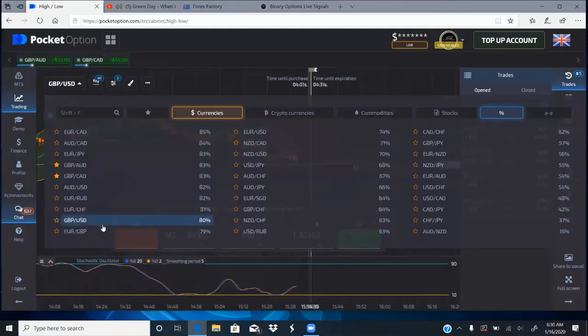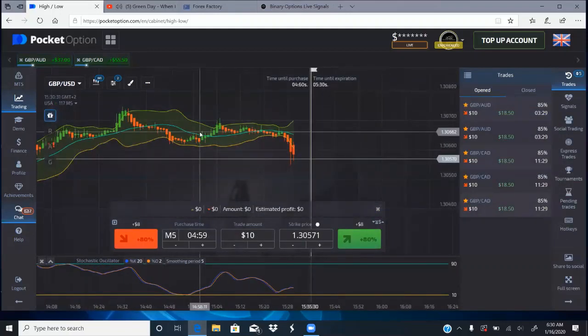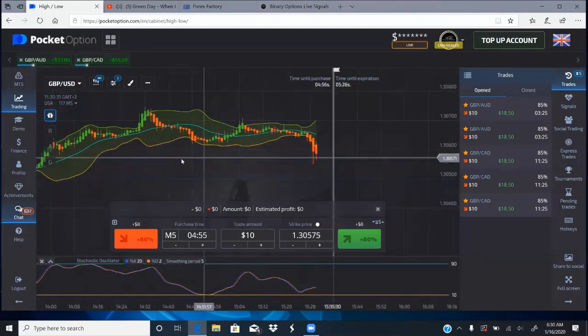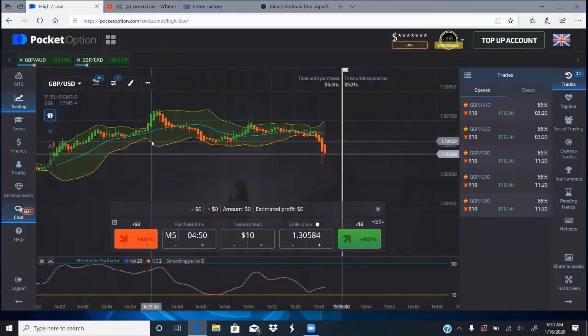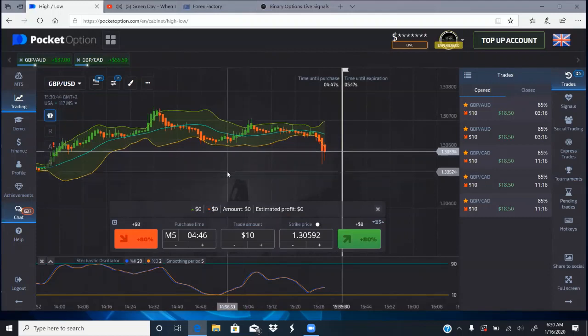$20. $20 on what size account though? That's probably a huge growth. Oh yeah, it's like almost 33%. Yeah, that's a killer return in one session and in less than a half hour. That's absolutely huge, dude.